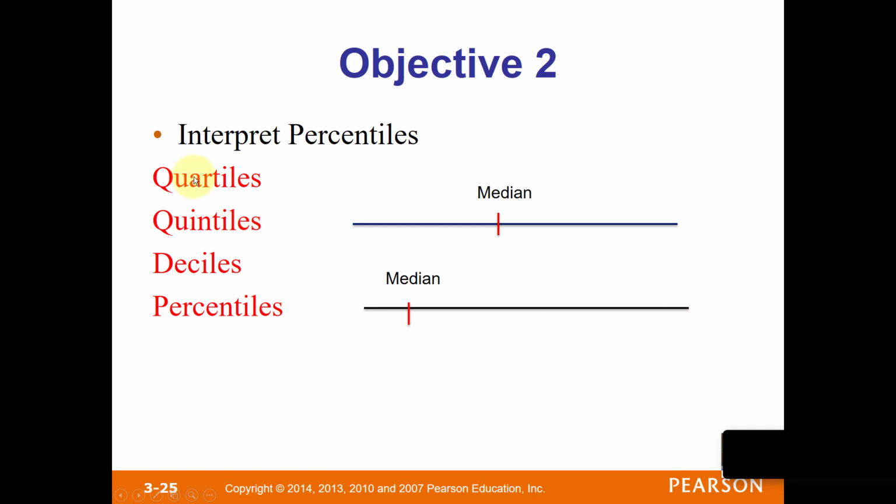We'll talk about quartiles in a few minutes, it's one of the objectives. If we divide the distribution into 4 equal parts, equal in the sense that not distances are equal, but 25% of the data values, 25%, 25%, 25%, 4 segments, then those are quartiles. Like a quart of milk is a fourth of a gallon. If we divide it up into 5 equal parts, 20%, 20%, etc., those are quintiles. If we divide it up into 10 equal parts, deciles. And when we divide it up into 100 equal parts, percentiles.